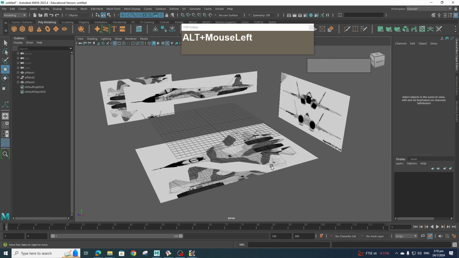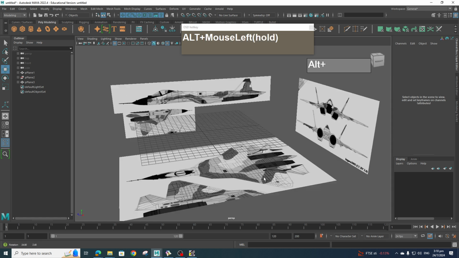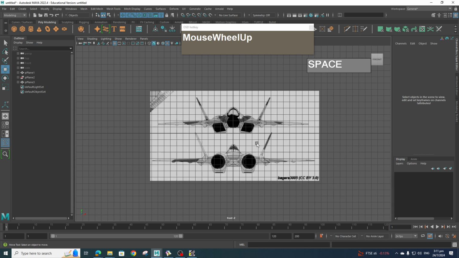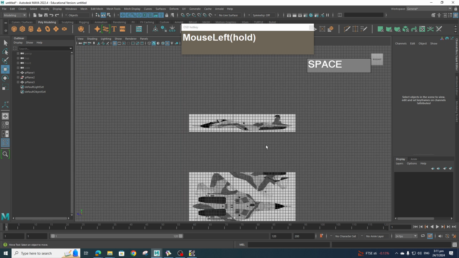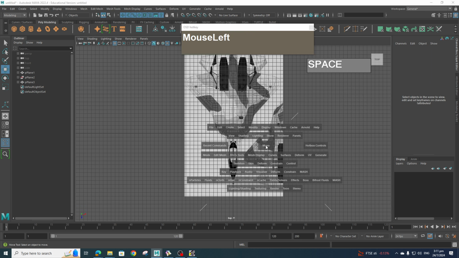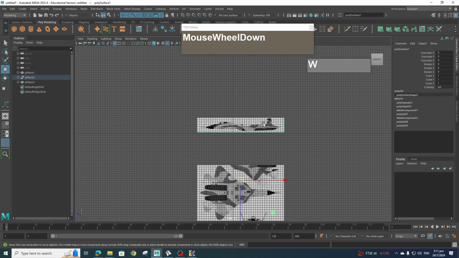Okay, so in this video, I will be blocking out the Sukhoi 57, and in this case, I already lined up the images so that they are in the correct view. Front view for front reference, right view for right reference, and the top view for the top reference. I think the right view, I need to bring this down slightly some more.